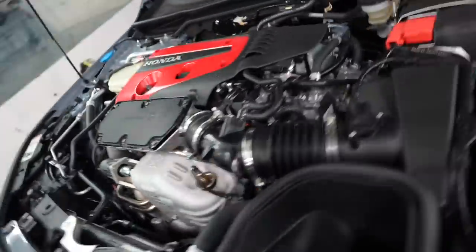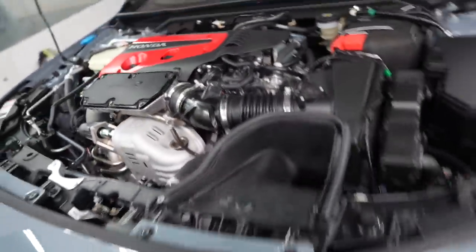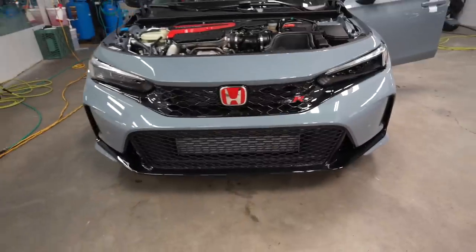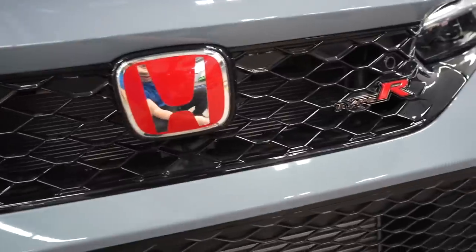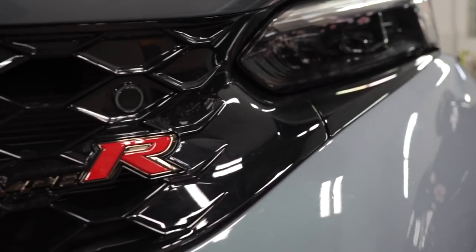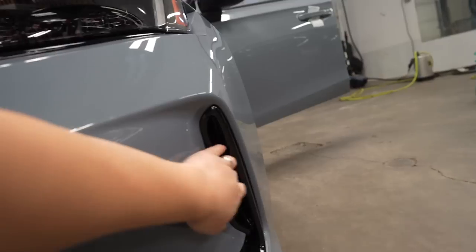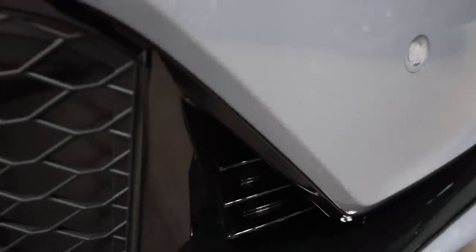What else can I say, you guys? This is pretty much the same motor as the FK8. You got your intercooler. Very tiny. And nice Type R. This is not functional, but this is functional because there's a big gap in here. Those are nice for your brakes.